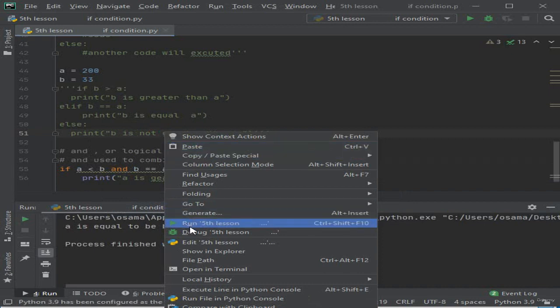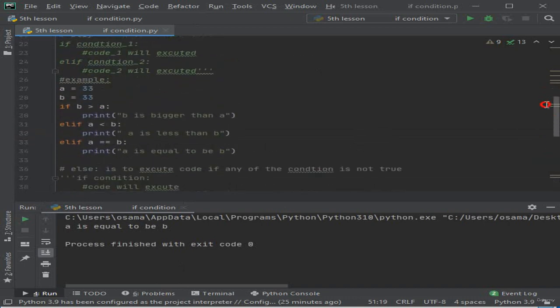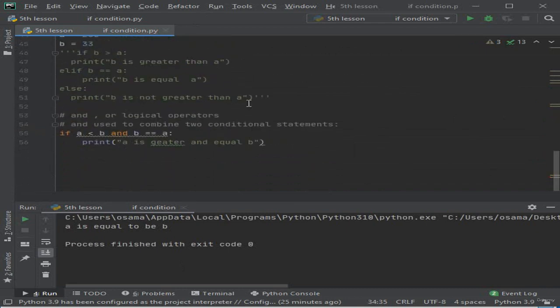Okay, let's execute this code. This is from the first operation. Let's see where this condition is. Okay, it's coming from here. Let's also cancel this with a multi-line comment, so we will not see the result of this, and we can focus on the result of this if. Let's execute.